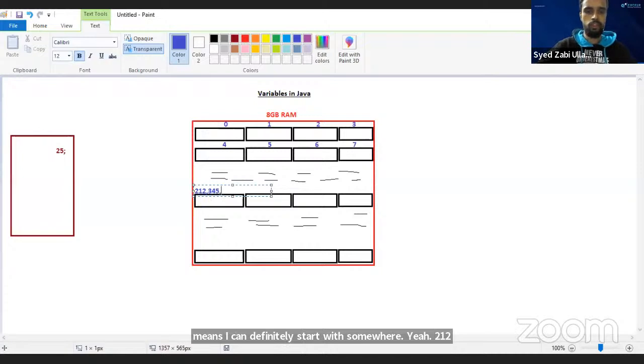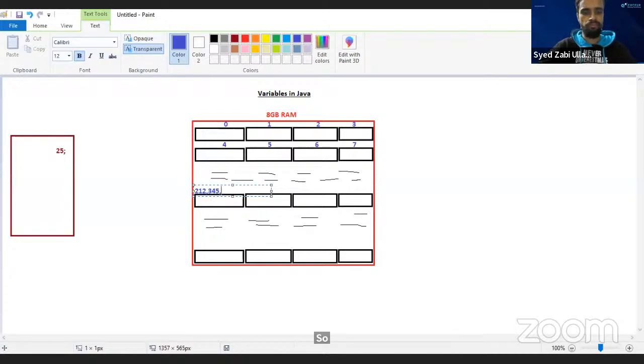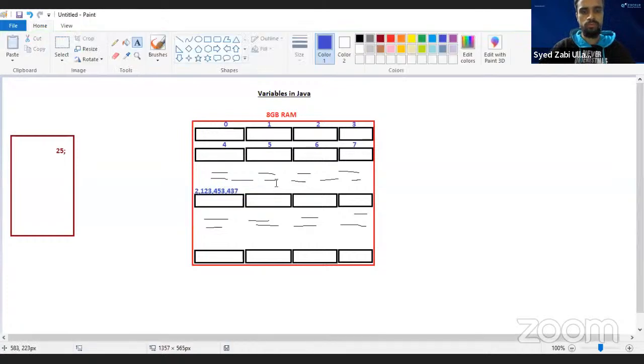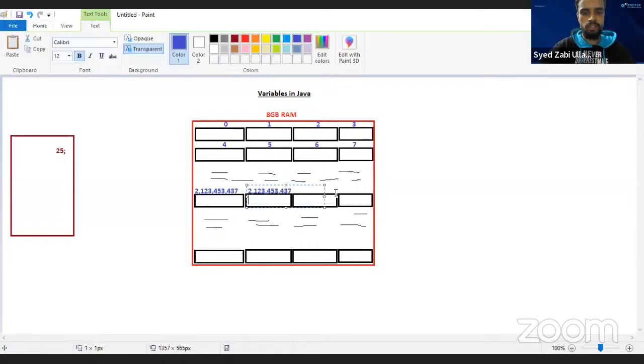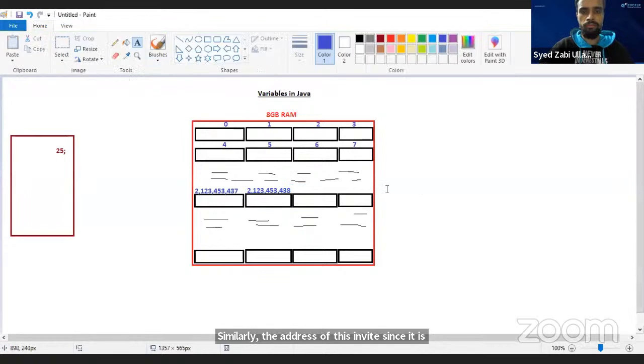So basically, it should have 10 digits. Similarly, the address of this byte, since it is immediately adjacent to the previous byte, obviously it would be in the incremental order.